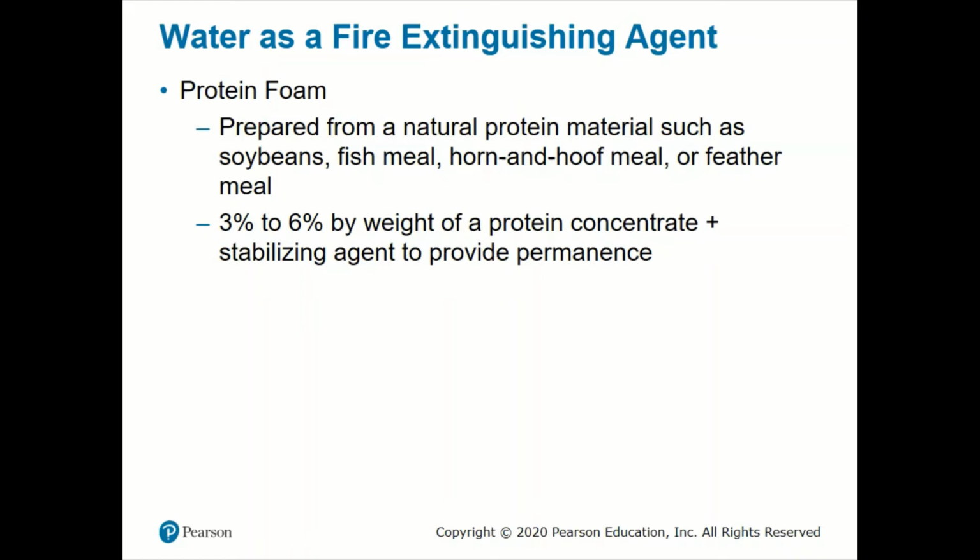Again, the whole point of foaming is we're trying to blanket the fuel source with something that's not flammable to block its access to oxygen. So that's what foams do. Now, aqueous foams can also bring on some of the water properties as well in terms of heat reduction. But again, the primary focus of a foam is separation between the fuel and oxygen. That's what its purpose is.